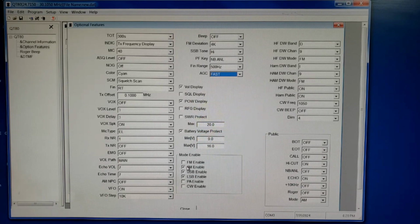And now that button on the radio for flipping mode, I only have to press it a couple of times to get where I need to be, instead of having to skip over FM and get blasted by the FM static. I'm sure you guys know what I'm talking about. And just get past the PA and CW because I don't personally use them. If you're somebody that doesn't use AM, well then uncheck that one. And there you go. Customizable. I love this radio.